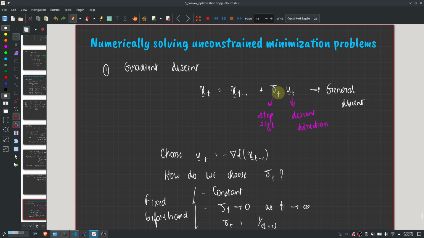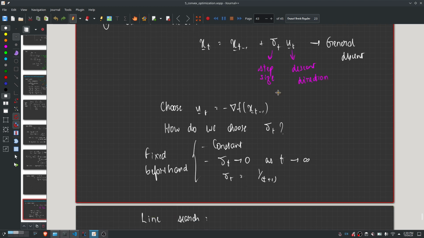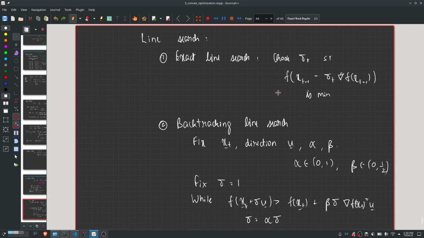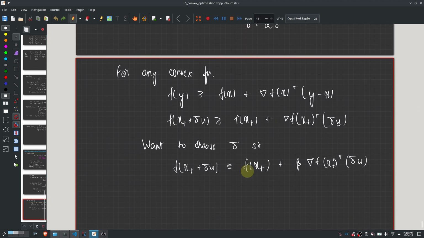Either you can choose this to be a constant, as we've seen, or you can try to optimize the step size either by running an exact line search, or you can try something like a backtracking line search. The backtracking line search is a more efficient way of finding the best step size and is computationally less complex than the exact line search. Recall that in the backtracking line search, you only need to compute the function multiple times, whereas for exact line search, you would at least need to compute the gradient, which is typically more expensive than computing the function. So we saw some interpretations as to why the backtracking line search can work.